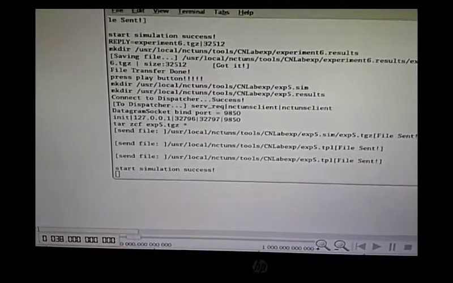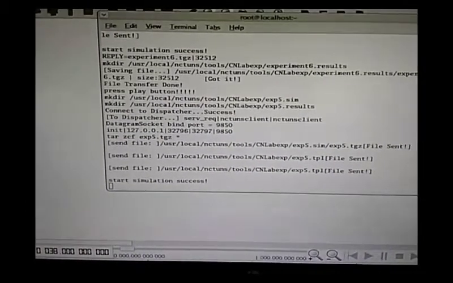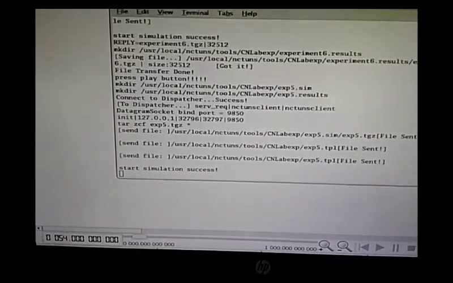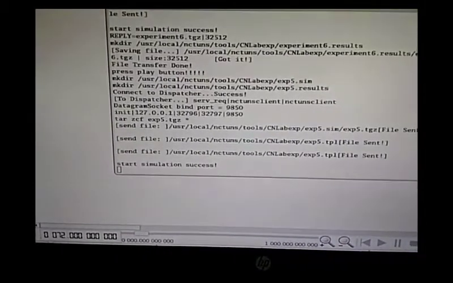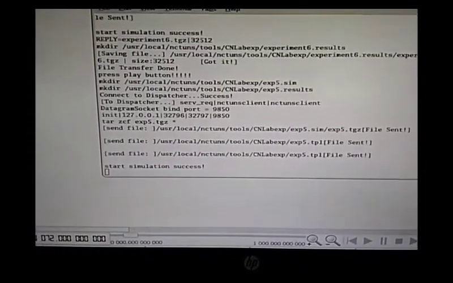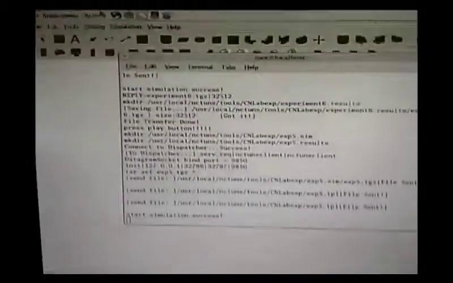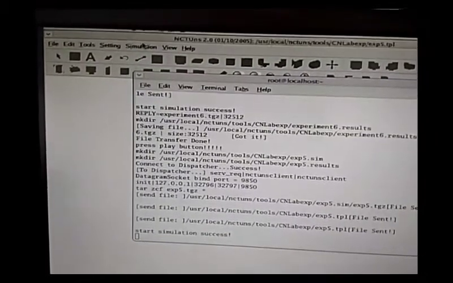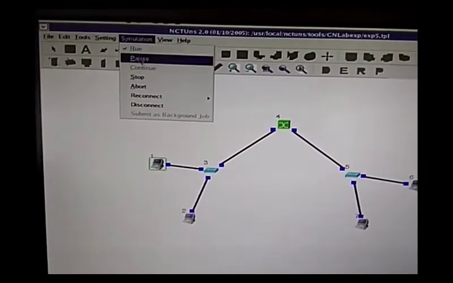Now it is going to start the simulation. The simulation is started here. As you know, we have changed the simulation time up to 1000 seconds, so it is going to run up to that and take that much time.